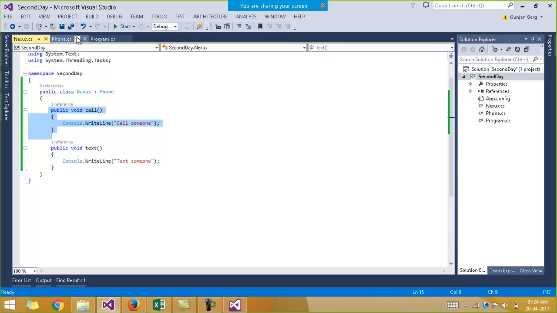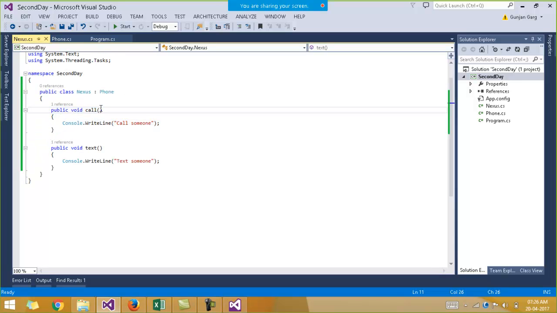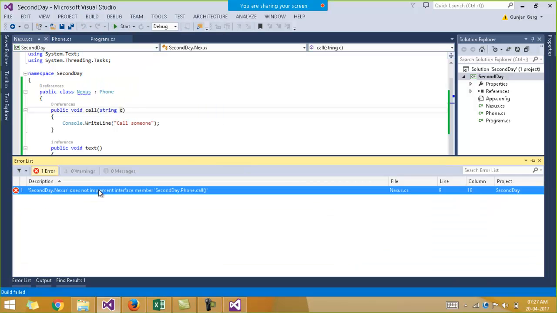Say in my interface I have declared the two functions, call and text, and in my implementing class, when I am implementing this call function, suppose I pass a parameter inside this function. Now if I compile my solution, we get an error. The error says that Nexus does not implement the interface member call.